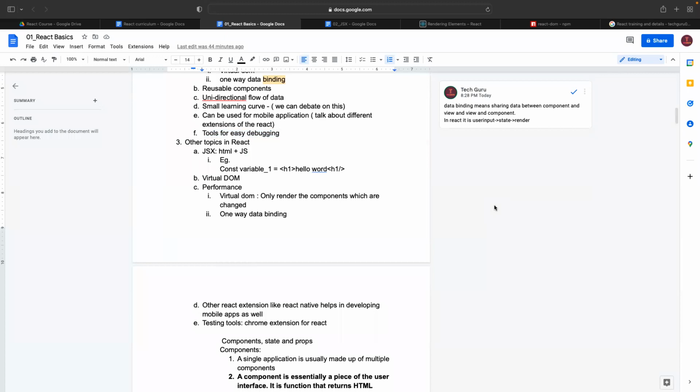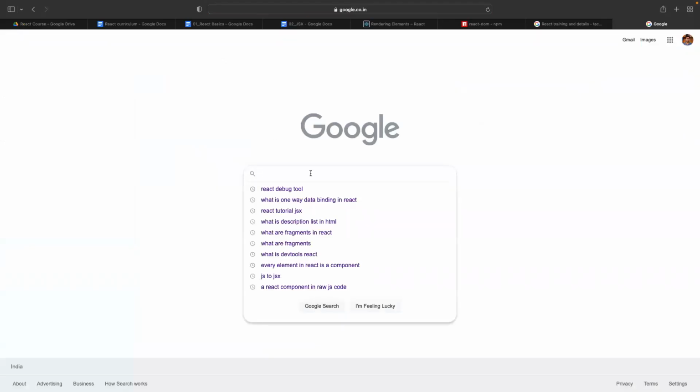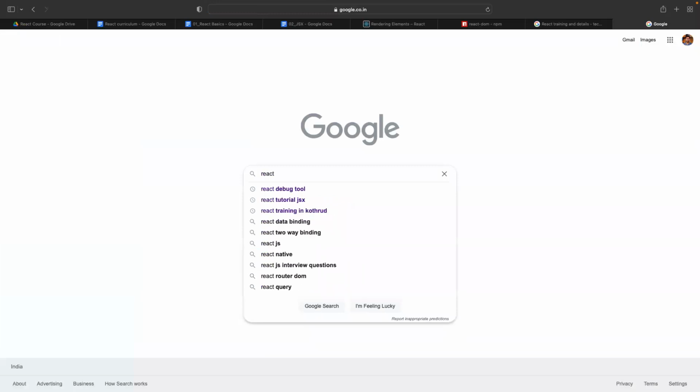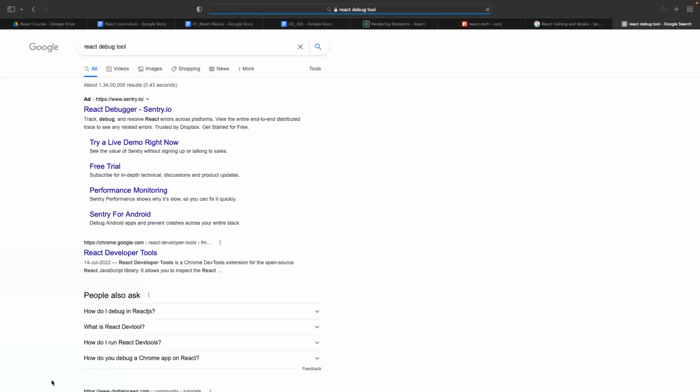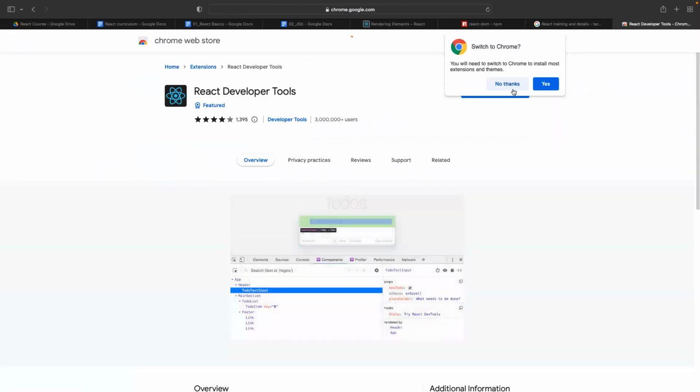If you need to see in a similar way, the tool you can download is the React debug tool, and there's a very nice plugin for Google Chrome. Maybe you can just take a note of it.